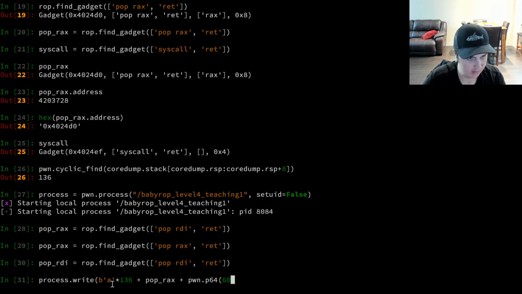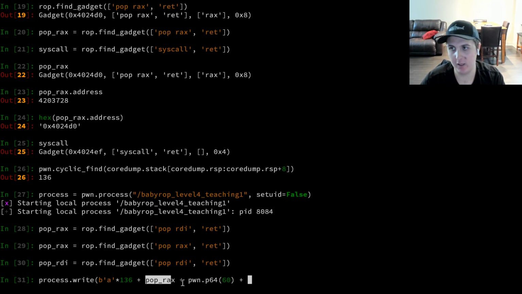So we're about to send 136 A's. And then the next thing is going to be the address of the instruction that gets executed next, and that is going to be pop RAX. We're going to put the syscall number for exit there, which will effectively put 60 into RAX. And by popping this off the stack, because you have to think that from here on is your entire ROP payload, the first thing that gets executed is this. This pops this off the stack, which means 60 is in RAX, and the very next thing on the stack is what gets executed, because this is pop RAX and then ret.